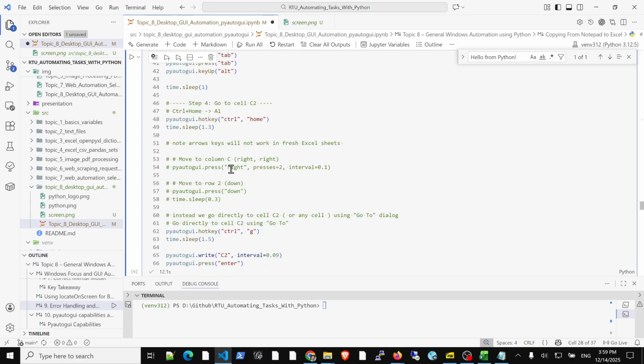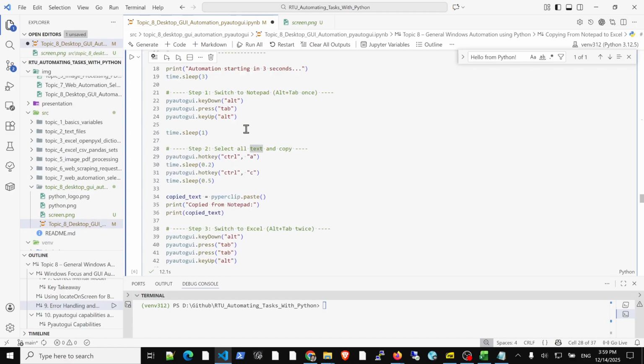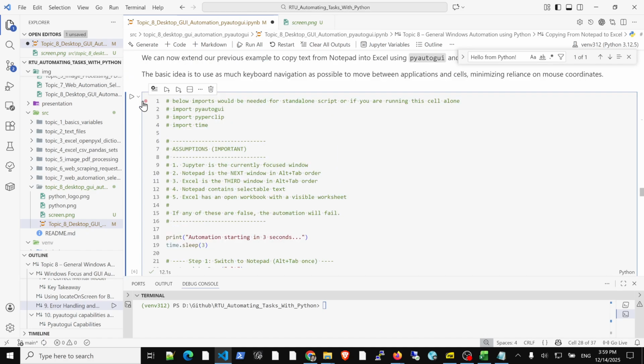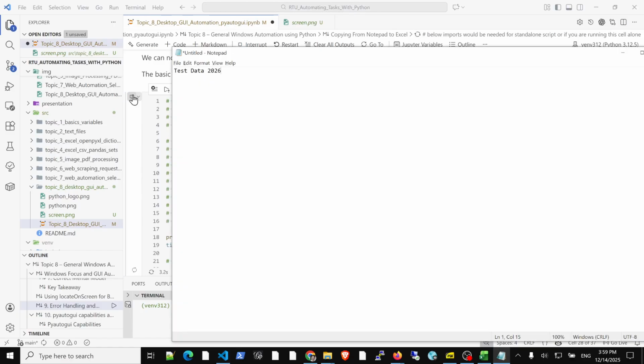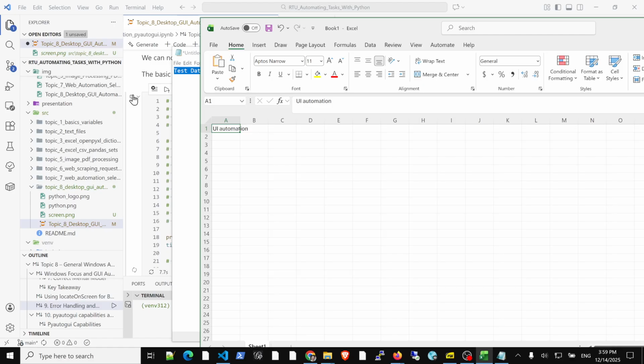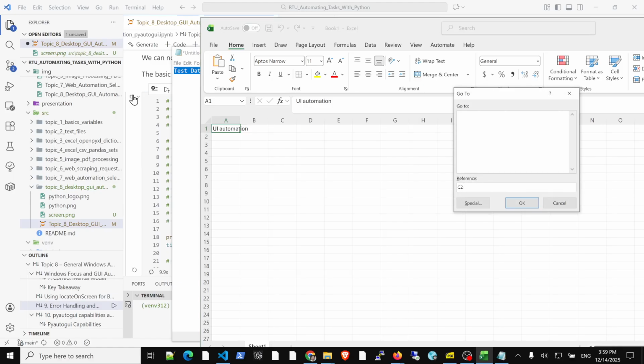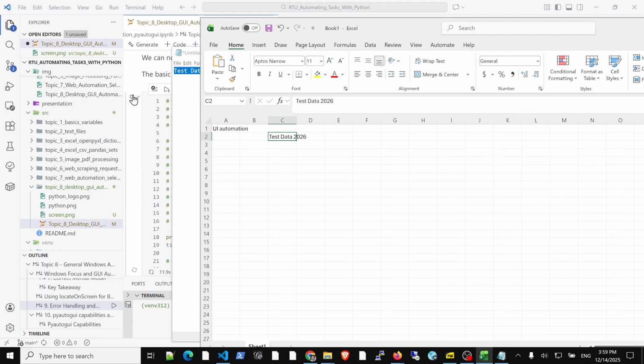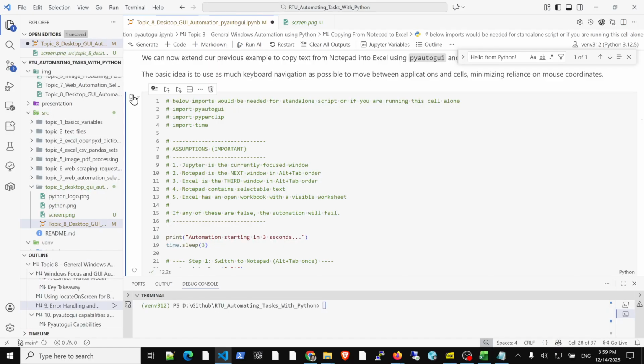Okay, seems complicated, right? I remember these basic actions we do every day. Well, once you break them down into step by step, they're quite involved, actually, right? So let's run them. Three seconds. Yep. We're going to read it. Control A, Control C. And now the hard part is, go to C2. It did work excellently, perfectly in this case.